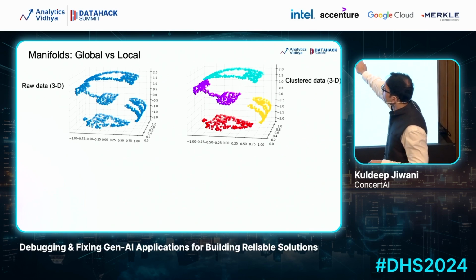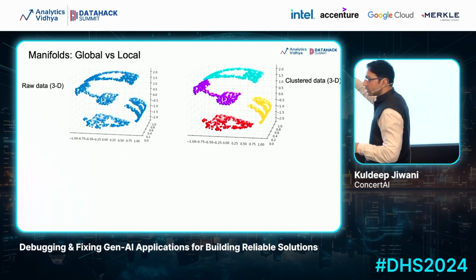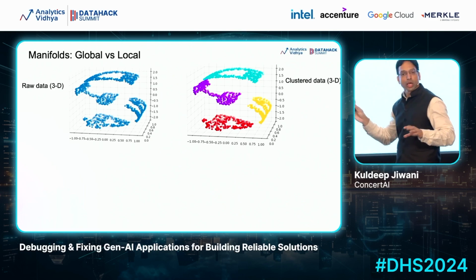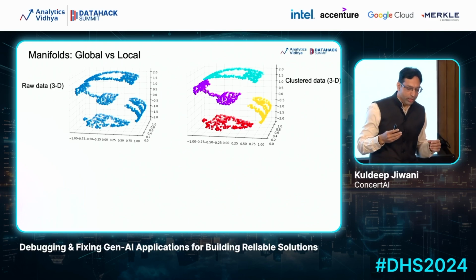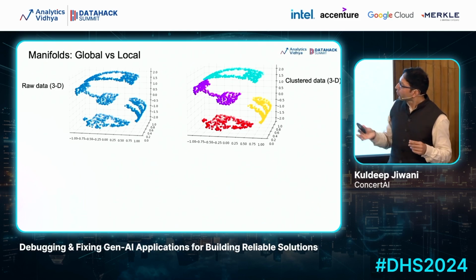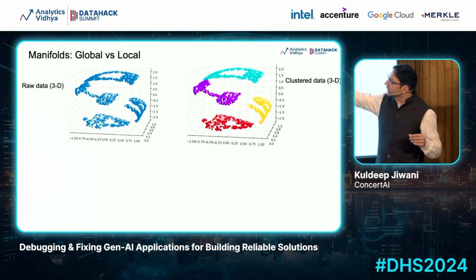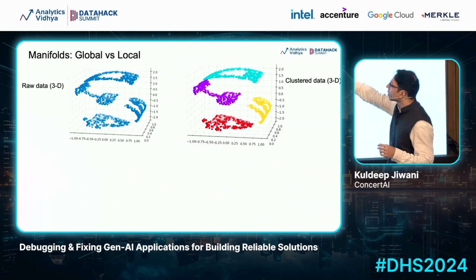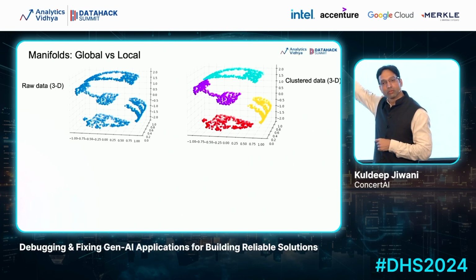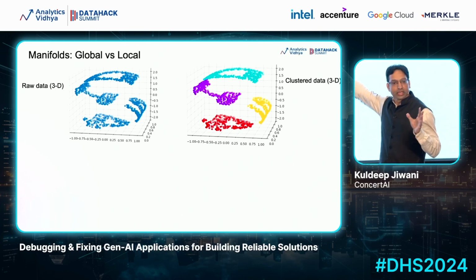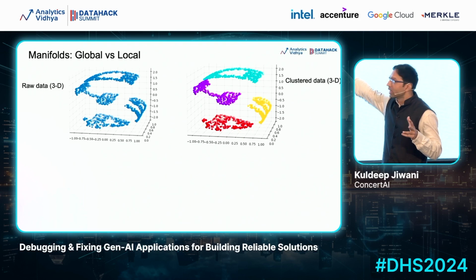Before I proceed, I've given the heading global versus local. As you can understand, there's a global manifold and a local manifold, to capture the global sense of the data and the local sense. Before I move next, can anybody guess what will come up in a global manifold? We take a global snapshot in 2D of this version. What do you want to see? Any guesses? What kind of structure can you see in this case?